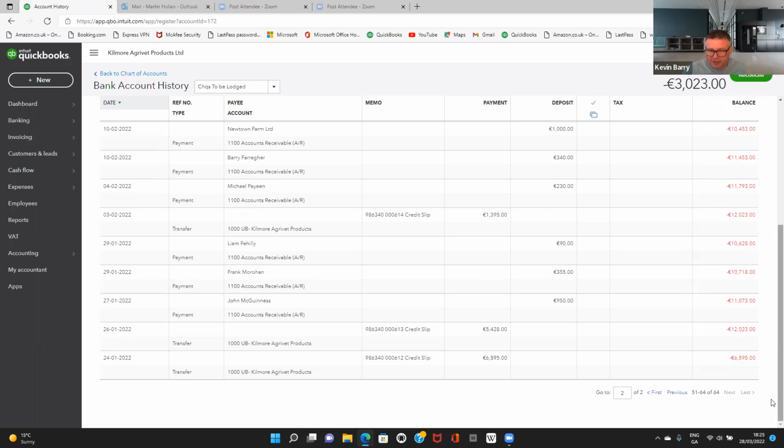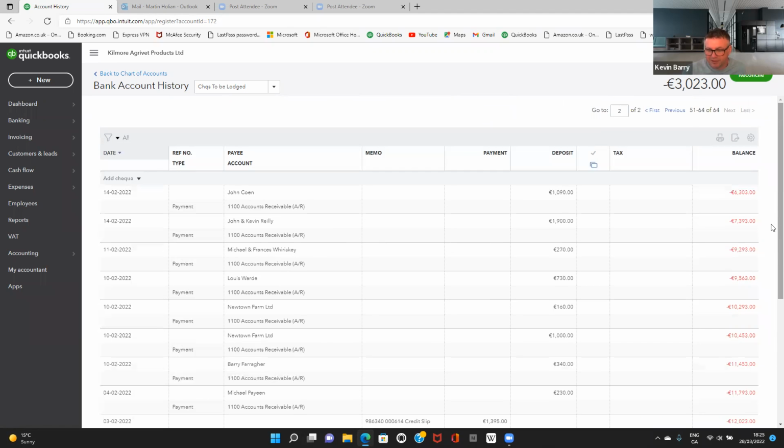So on the 26th of January, you see there, we lodged those two amounts. But we've nothing received before that. So according to QuickBooks here, we lodged money that we hadn't even got yet. So there must have been checks there ready to lodge at the start, in other words. So that's causing the minus further up, basically. So now it might just be that our opening position is checks to be lodged of 12023. So when we lodge them, you know, we started from zero. That might be it.